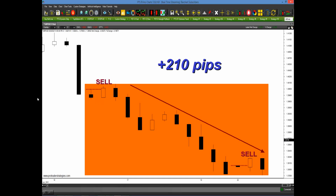Well, in all actuality, it was generating a sell signal. This is the technique we taught you. We just closed above the previous bar's high. And look what happened after that. 210 pips. That's basically $2,000 per unit if you stayed in the entire time. If you only wanted to take 100 pips, well, that's $1,000. Let's say you wanted to take a profit of 50 pips. Well, that's $500. We're not saying that you would have made 210 pips, but that's how much you had to work for. And then there was another sell just generated this past week.